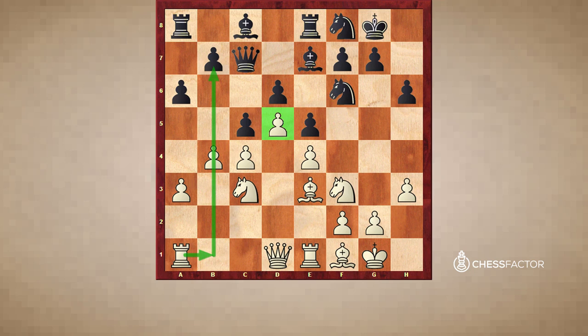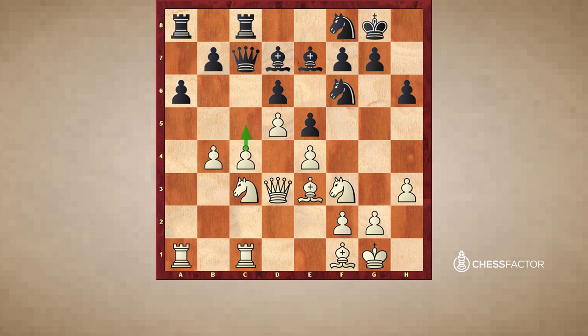Black has to make a decision about the c5 pawn. Trading on b4 can only favor White — he has much stronger control of the center, and the possibility of playing the c4-c5 break should be very scary for Black. The game might continue with bishop d7, to avoid the idea of knight a4-b6. Then White can continue with queen d3, bring the rook, and the idea of c4-c5 is always present. Maybe Black will try b6, but then after rook a3, White could double rooks on the a-file and press against the a6 pawn. White is in complete control and it's difficult for Black to create any meaningful counterplay.